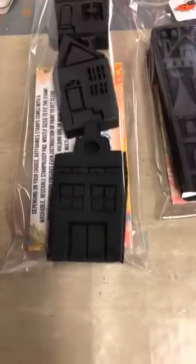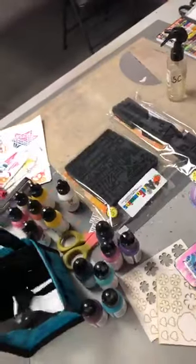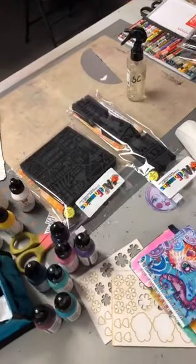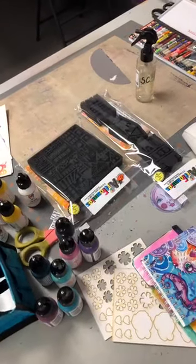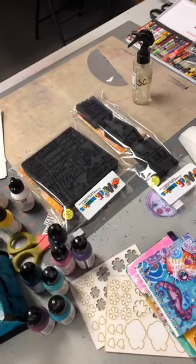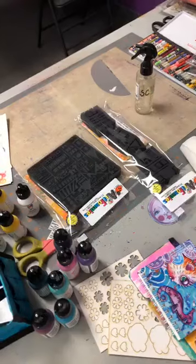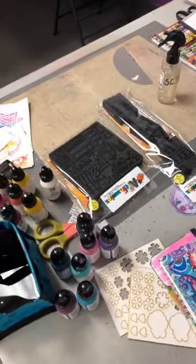And I've got my wipes handy. And I just need a little bit of paper. We've got some paint there. We've got some watercolor crayons. A little bit of paper. And my scribble sticks, I cannot find. And I cannot find my scribble sticks, guys. So as soon as I have a minute, I'll try those out too.